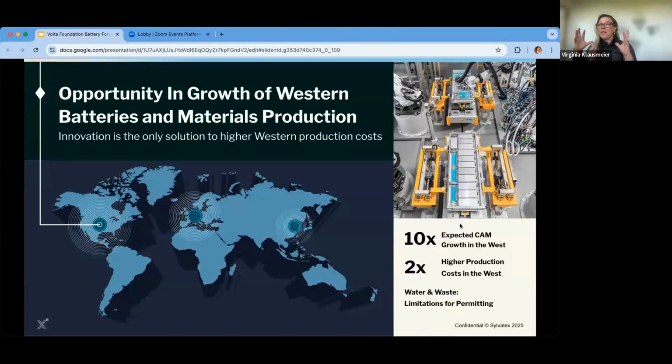So when you're thinking about the world at large, a lot of the opportunity and a lot of the growth is in the Western world. All the demand is coming from the North American market, European market, and the Japan and Korean market. What you're seeing, though, is that the supply to support that demand has definitely remained concentrated within China. This is a natural progression that you see in industrial manufacturing all the time: first you start off with smaller scale, concentrated in one area. Ken, you mentioned in the last talk that every part of the world chooses a different piece of these big supply chains to become market dominant in.